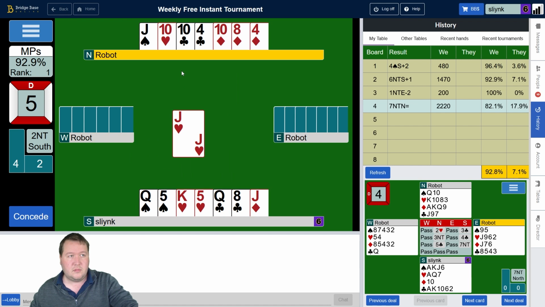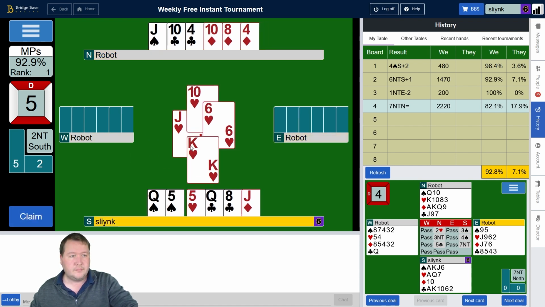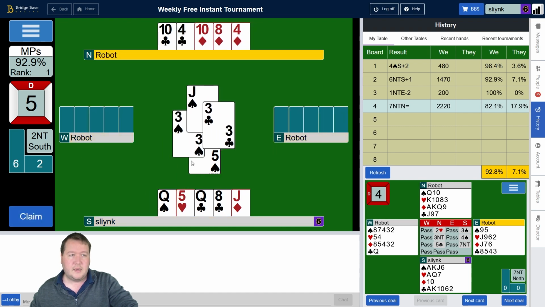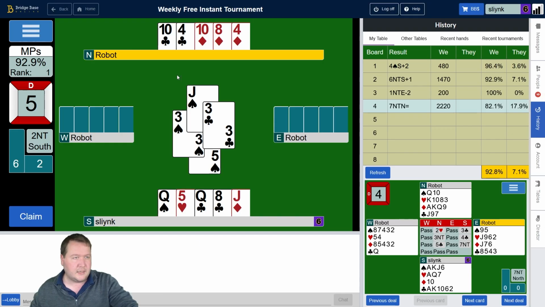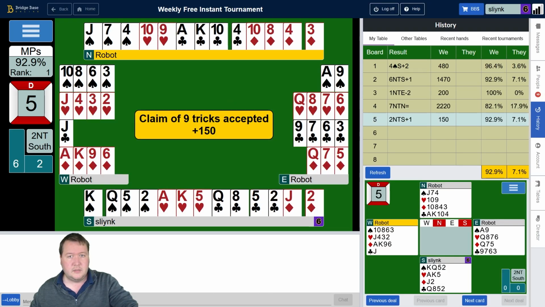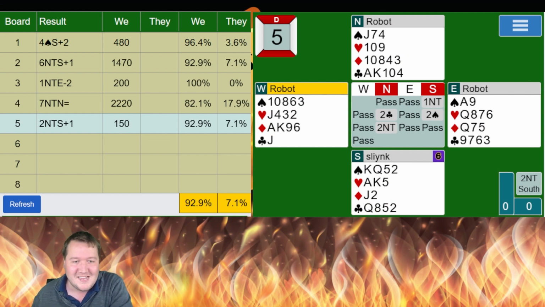They could have got 4 diamonds potentially, but... And the leading towards my king-queen paid off. I can claim the rest. I can claim 2 clubs and 1 spade for 3 more tricks. 92%. I think this one is going well. Everything that I've done, it's just hoped for, has paid off so far.